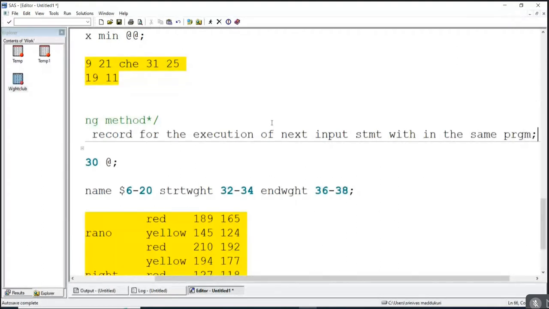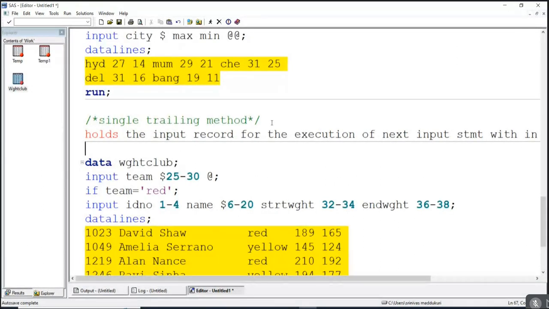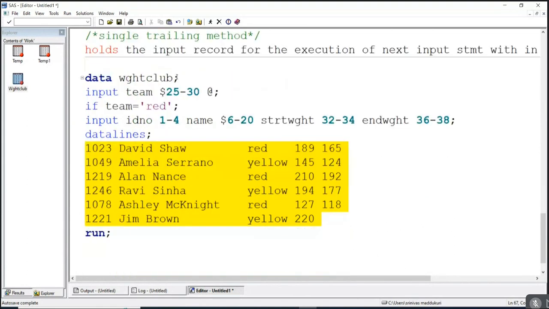And this is called the single trailing method. Understand, everybody? Is this clear?